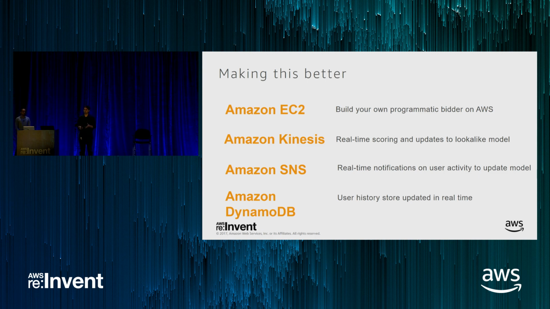The next part is Kinesis. We can get real-time streaming data going through this thing and start to build our targeting segments and update our models in real time. We can then use SNS to listen for different conversions that are going to happen. And we can respond as soon as somebody buys something, we can stop targeting them with the same ad or other stuff. And finally, there's DynamoDB, where we can put all this data into a giant lookup table and get data as fast as we need it. So I'll leave it now to Sashi.